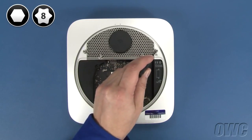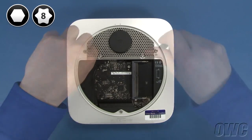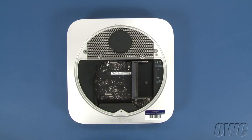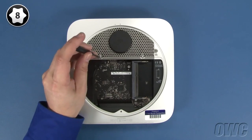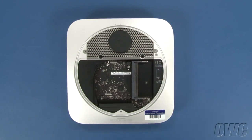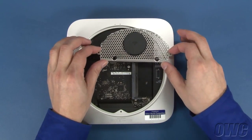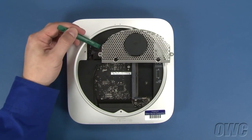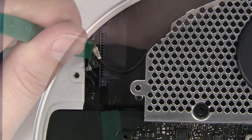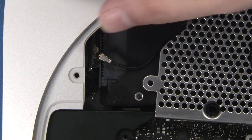Next, remove these three 2mm hex screws. If you don't have a hex wrench, you can use your Torx T8 instead — if you do, use a light touch to avoid stripping the screws. You can now remove these two Torx T8 screws. Gently lift the antenna grate up and slide it out off to the side. This black cable goes to the airport antenna, which you'll need to disconnect. The airport cable is attached underneath this flap — lift the flap and gently lift the connector free. You can then set the antenna grate aside.